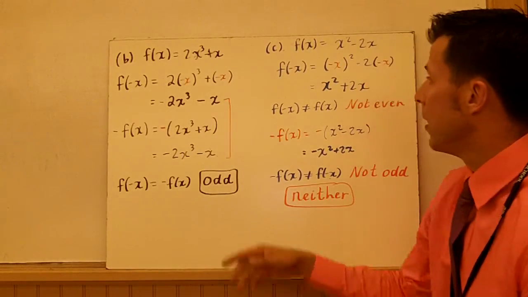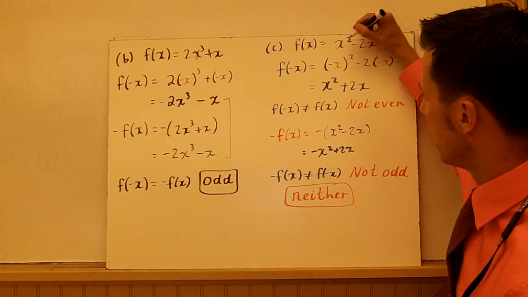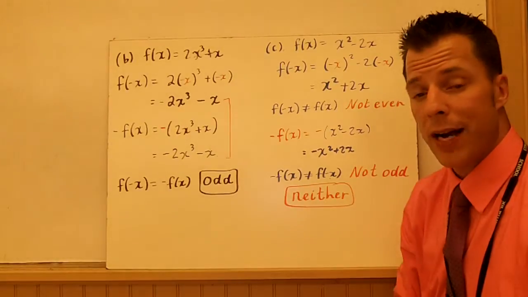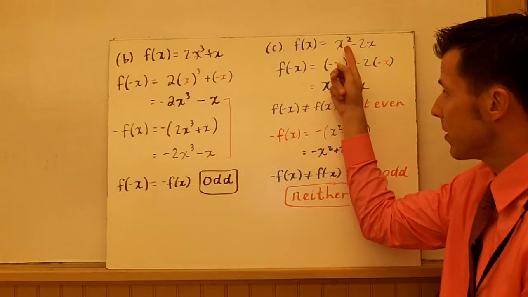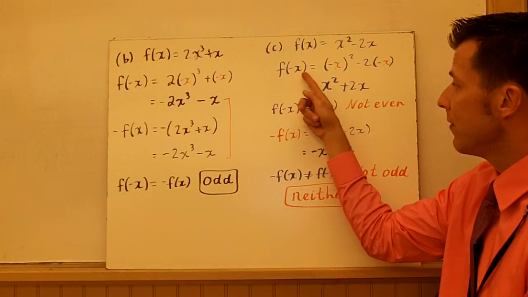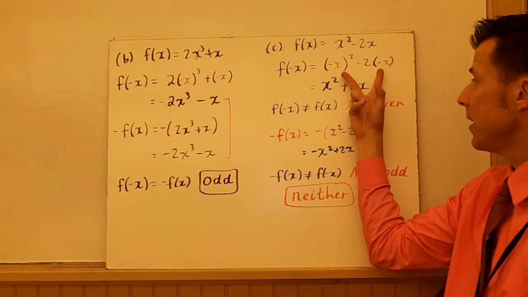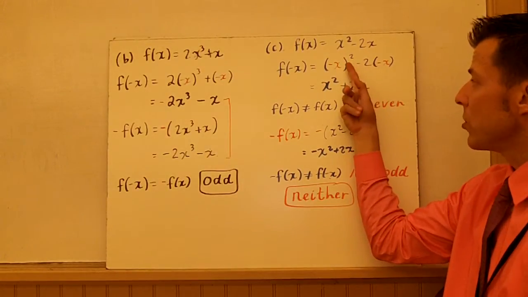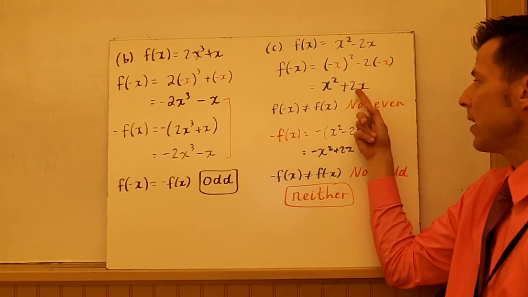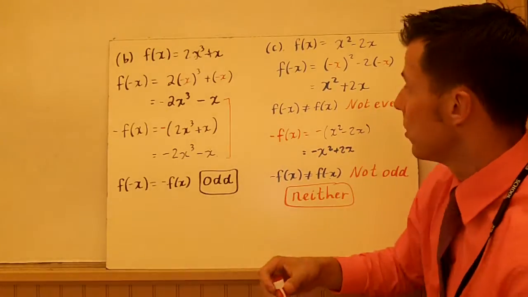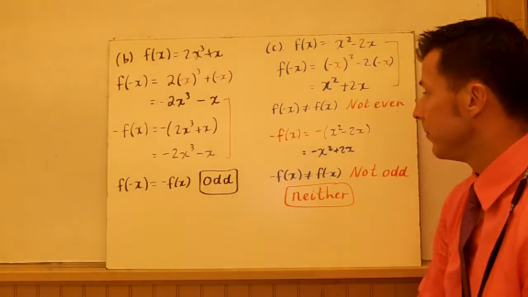Let's look at part C. Part C, you have f of x equals x squared plus or minus 2x. Okay, so you might say, oh, even power, this is an even function. Well, let's check it out. I'm going to check the even function first because the power is even. So f of negative x is equal to, you guessed it, wherever there's an x, replace it with negative x, and simplify. You square a negative number, it's always positive. And then subtracting negative 2x makes it positive 2x. So notice how these functions are not equal. The function is not even.